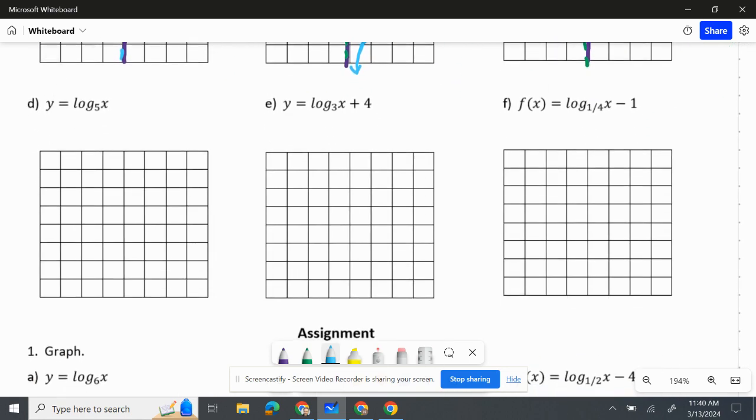So for the next one, we have our vertical asymptote at x is equal to 0. And then we have our table of values. Once again, we're going to pick 1 because the log of 1 is 0. We're going to pick 5 because our base is 5, and when the bases are the same, it gives us a 1. So with this right here, we have 1, 0, we have 5, and we go to 1.